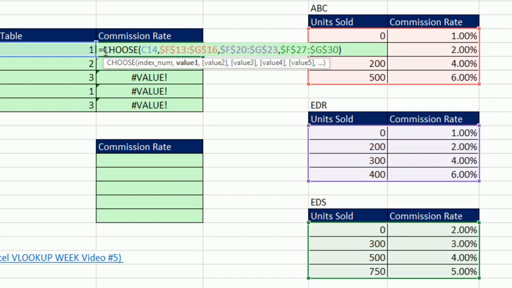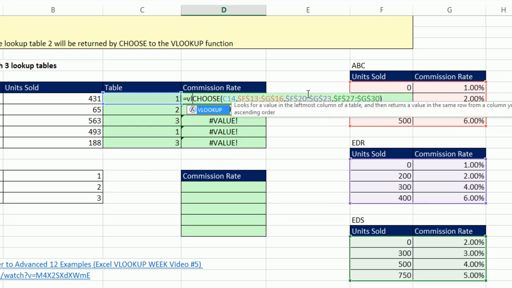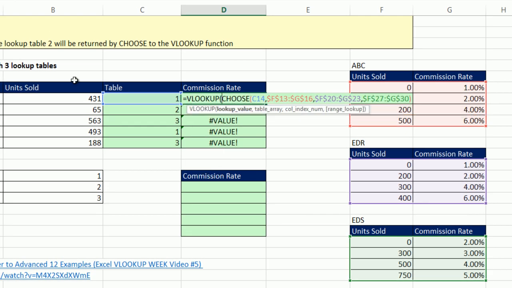All right, so now just think of that as a lookup table for VLOOKUP. Now I'm going to do equals VL tab. What am I looking up? Now I'm looking up units. There's the lookup value, comma. And that whole table array now is CHOOSE looking at one of three tables. I very carefully come to the end, comma. And each one of these tables, we're going to retrieve from the second column. So for column index number, I put a 2. And this is definitely approximate match, so I'm not putting anything for that final argument. Close parentheses.